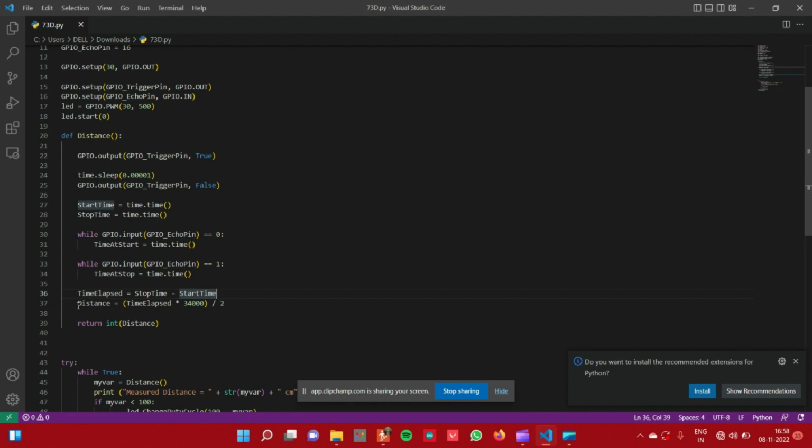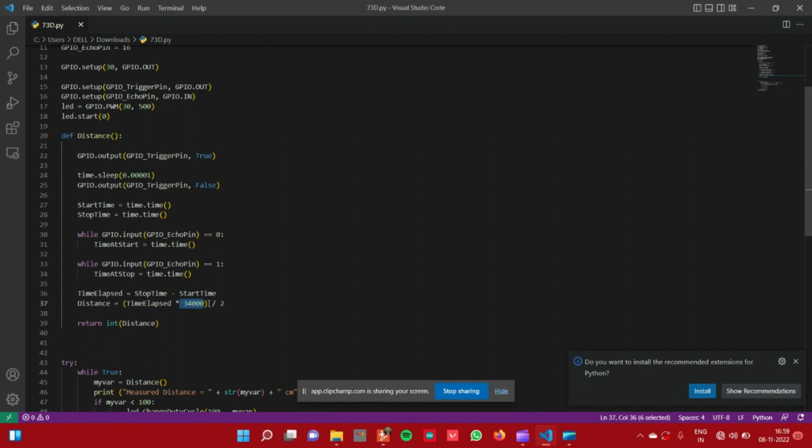Now we will calculate the distance using this formula, that is time times speed, and the speed is 34,300. The speed is 34,300 because the sound wave travels at 343 meters per second, so it will be 34,300 centimeters per second.